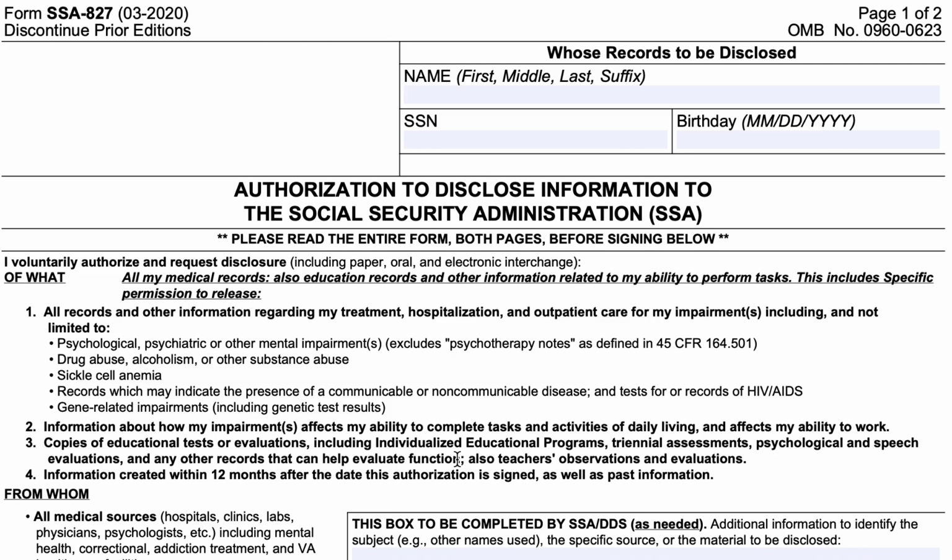The Social Security Administration also states that this form has been in use since 2003, so 20 years plus.